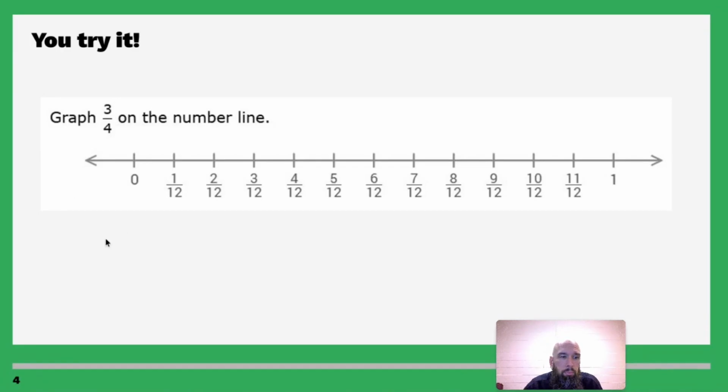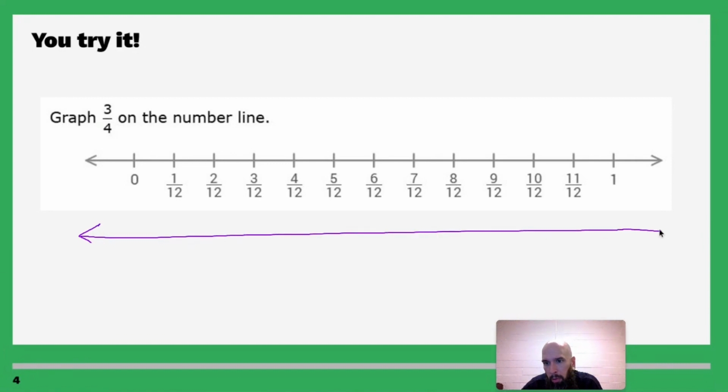All right. 3/4. So let's draw a line the same length. Let's go from 0 to 1. And we're going to cut this into 4. Now, the best way to cut things into 4 is you cut something directly in half, and then you cut those things directly in half. Okay, now I need 3/4. So you're the first of the 4/4, you're the second of them, and you're the third.